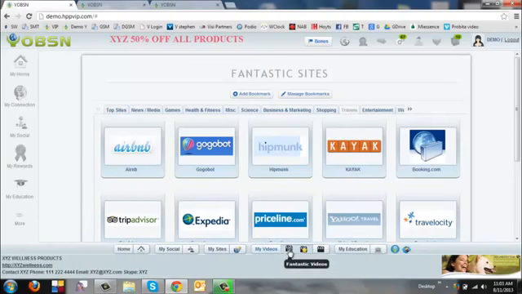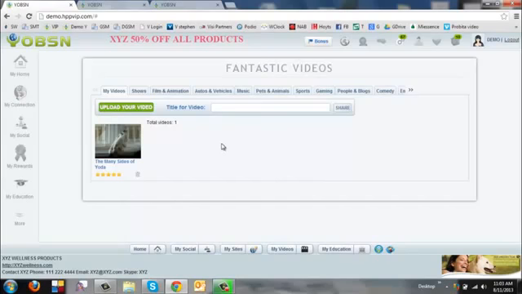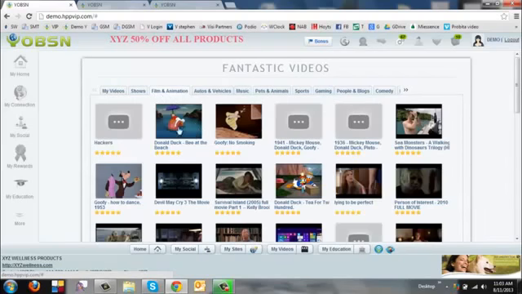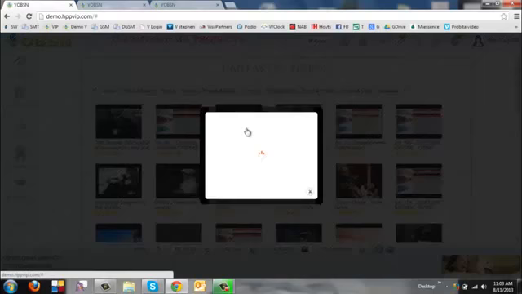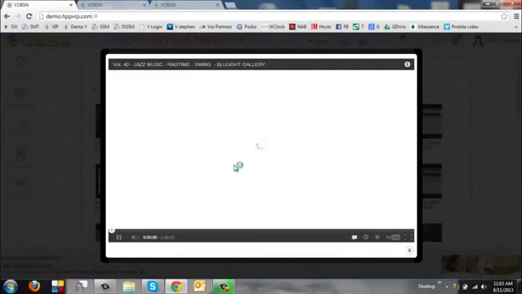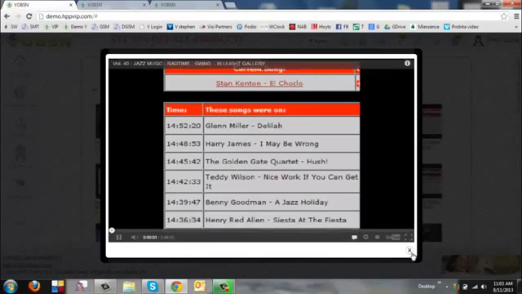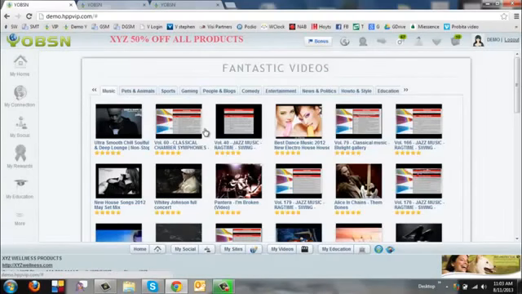And then we've also got a fantastic video sharing system. Now, this is all for free. You get all of this for free. Now, once again, it's the same. If you were looking for film and animation videos, you just click on that, and that's going to bring up all the very best film and animation videos. If you're looking for music videos, you just click on music videos, and then let's say I wanted to listen to some jazz music. I just click on that, and away I go, and there's some great jazz music. Now I'm just going to close that down. Okay, so that sort of gives you an idea on the fantastic videos, all for free.